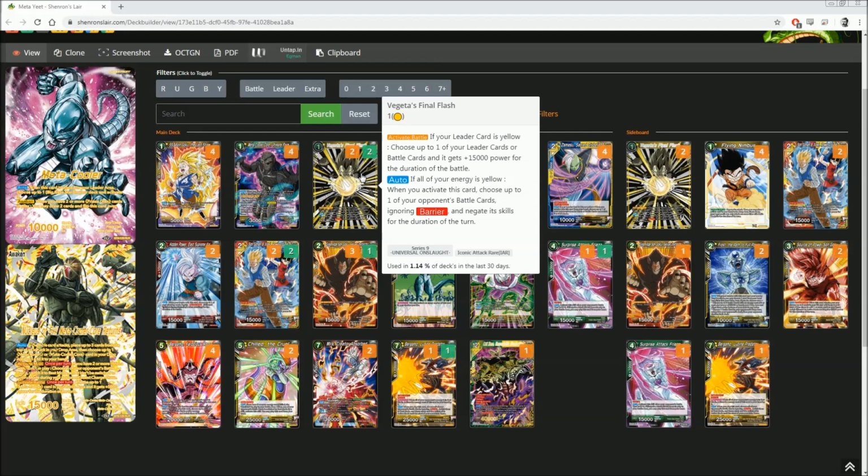I don't think it came up too much this week, but last week it was really good against Invoker Goku, the red-blue one. It was really backbreaking against them, because you'd use it against their Vegeta Invoker, and they'd pretty much be helpless at that point. Another thing it does is it's good against Emperor's Death Beam, if they somehow could even do it, if they beamed and got up to 3 and negated your Cooler because you're pumping it. Yes, because it's either a leader card or a battle card too, and it doesn't even have to be a yellow battle card; it can be any.